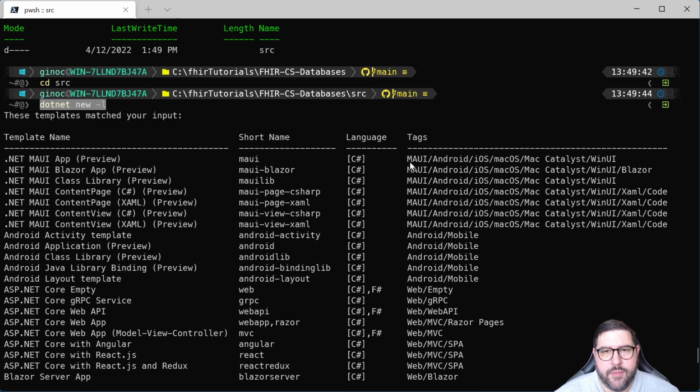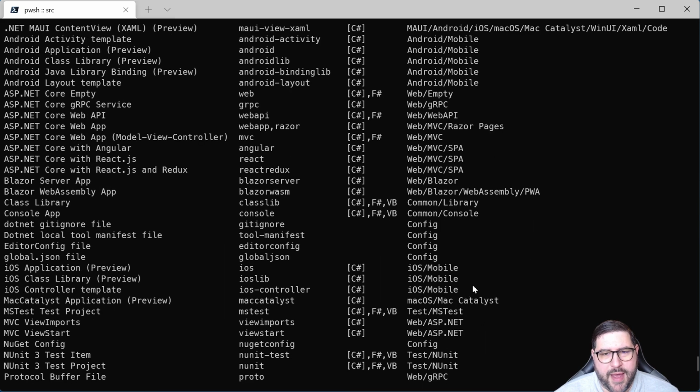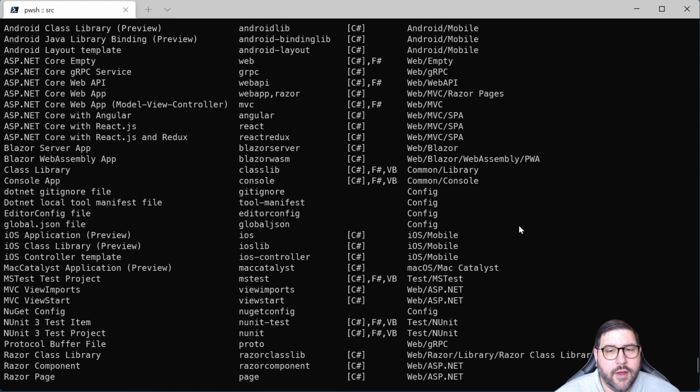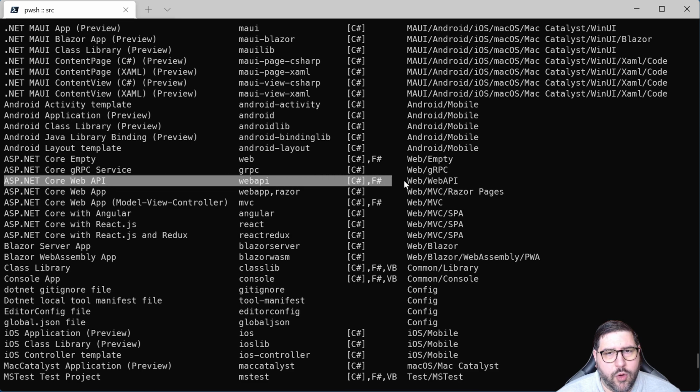I happen to have a lot of them because I have all of this MAUI, cross-platform UI, Android, iOS, Mac OS, all these different things on here that you may or may not have. But you will have the one we want today, which is just a pretty straightforward web API.